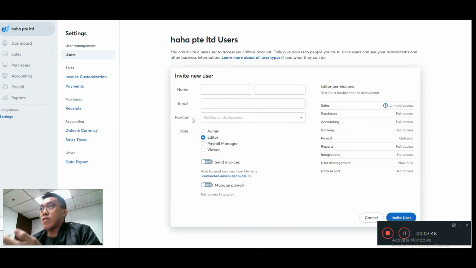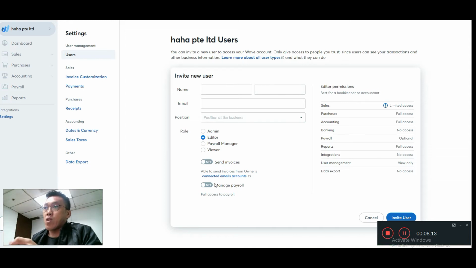And let's say if I were to just click on it, you will see here that it shows what access they have, right? They have full access to accounting, but they do not have access to the banking details. So that's the editor. Put in the name, the email, the position, the role that you're going to give them. Do you want to allow them to send invoices on your behalf?